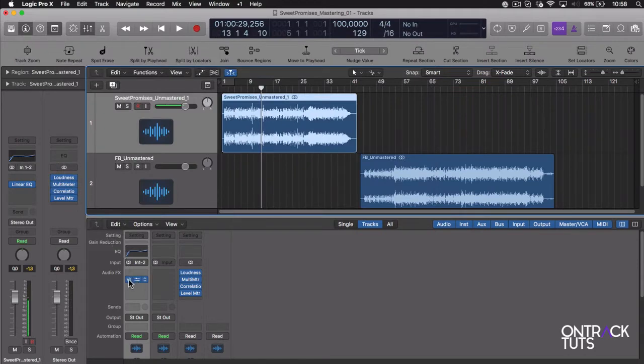So I've got this before. Let's take a listen. And then with the linear phase EQ. Before. And then after with the EQ. So just removing that rumble and giving a slight lift.